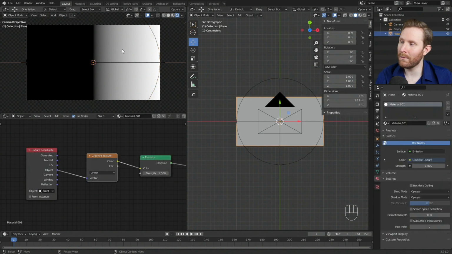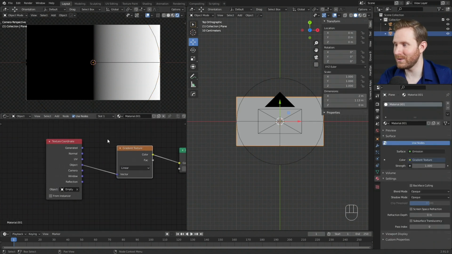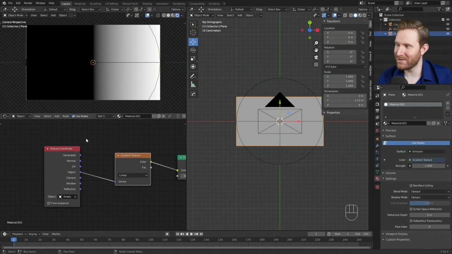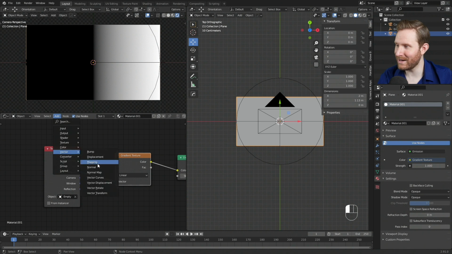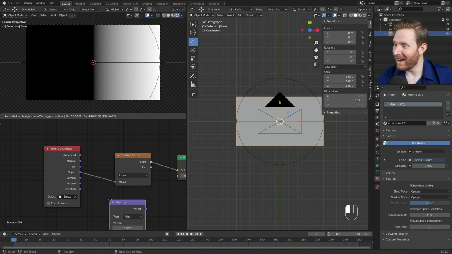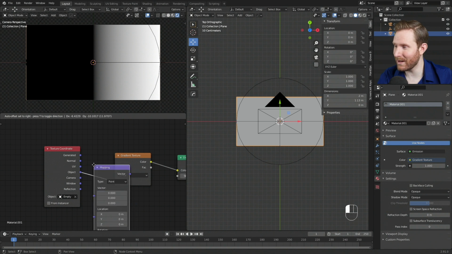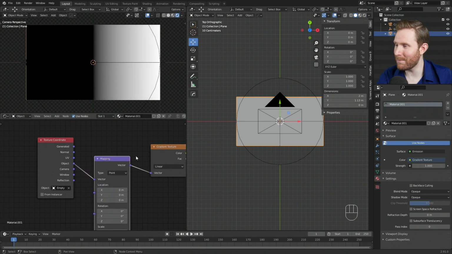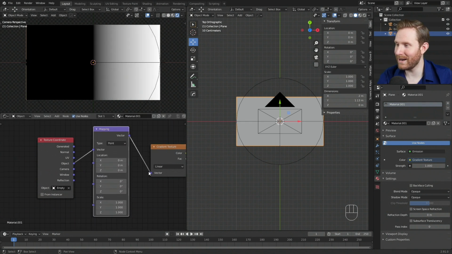So to fix that, we're going to add one more node to this shader graph. I'm going to go to Add, Vector Mapping, and that'll bring in a really confusing looking node. But you'll notice as soon as I highlight over this line right here, it'll turn white. As soon as it's highlighted white, if I click, that means this will snap into place and automatically get connected between the two, which is really convenient.